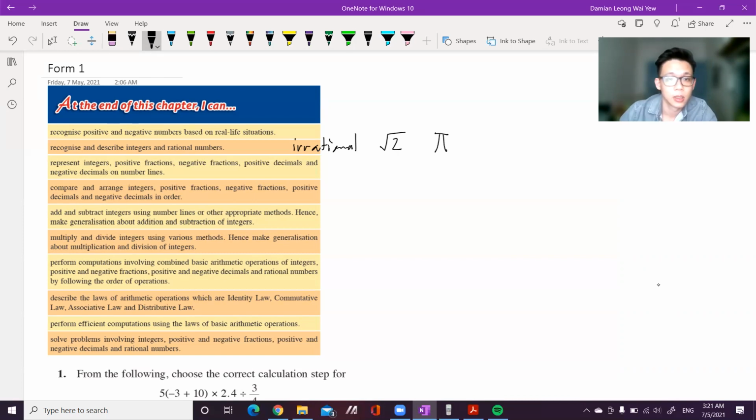Then we need to know how to draw the number line. A number line is basically a line whereby we put numbers in an ascending and descending way. Compared to your 0, going to the right are positive numbers like 1, 2, 3, and so on. Going to the left are negative numbers. You need to know how to draw them.